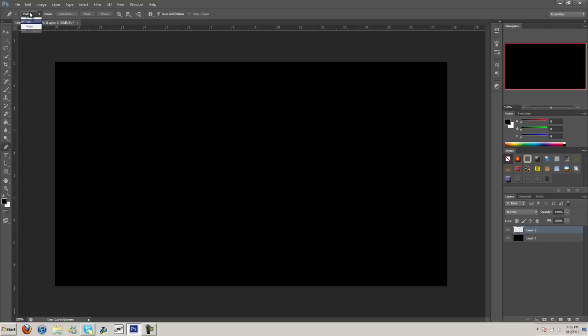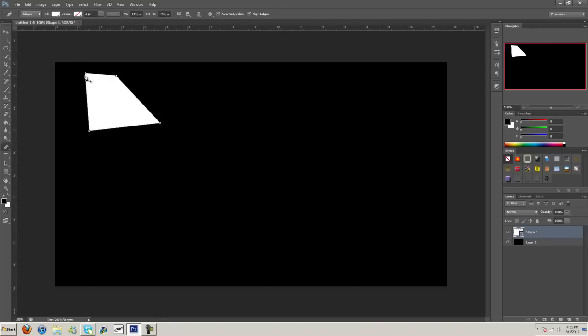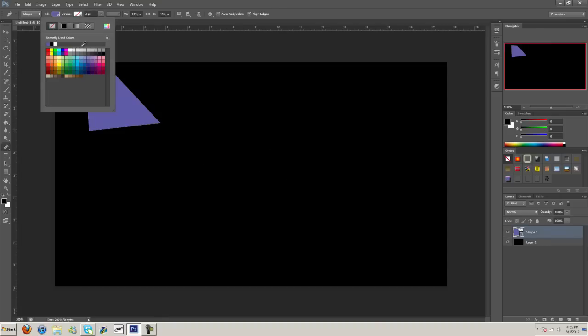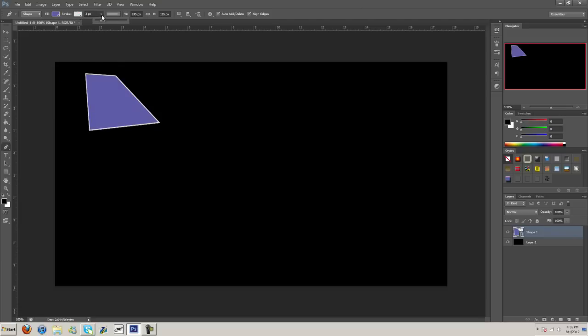Make a new layer. We can do path, so if we don't want it to be filled in, do path. And then if we change it to shape, we can change the fill color to whatever. Maybe give it a stroke of 25 pixels.